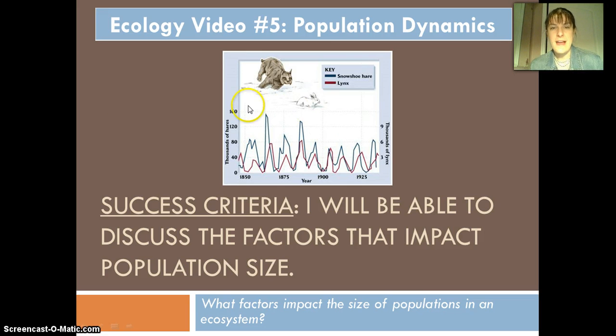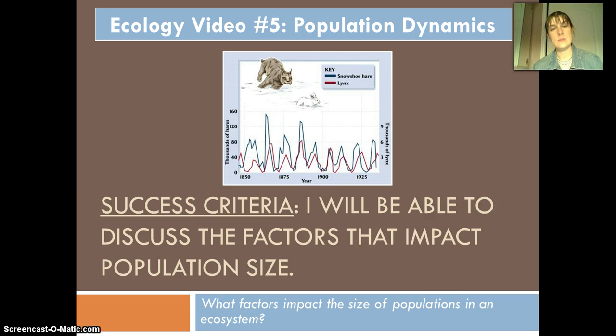So there's this lovely graph right here, and this graph is a pretty famous one showing the relationship between two different populations. We have our snowshoe hare on this blue line, we have our lynx on this red line. We know that the lynx is a predator of the snowshoe hare. The snowshoe hare is the prey. And we see that these two different groups interact with each other to impact the number of species that are there. That's the idea of this video. Different populations interact with each other to change the numbers that exist.